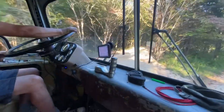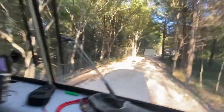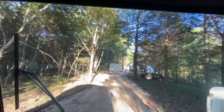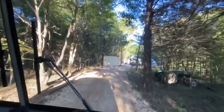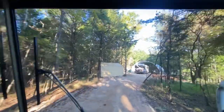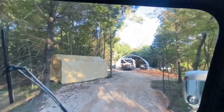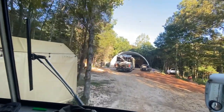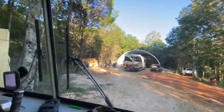Just watch out for some of these trees. Go slow so you can keep an eye out. I've got a couple more I've got to remove. They're a little close for my liking for people. And then probably stop a little bit before you get to the drive, because we've got to move Tyler's truck and Kelly's car. We've got to do quite a few things to get you a turnaround because you won't be able to pull in the shop this time.